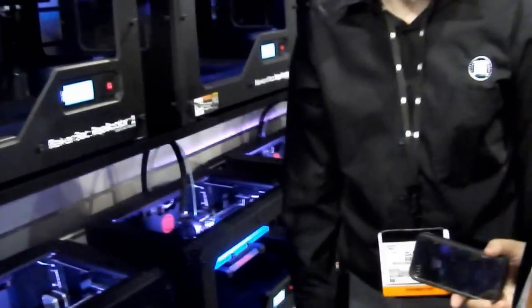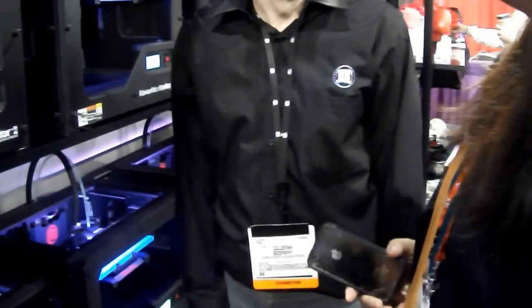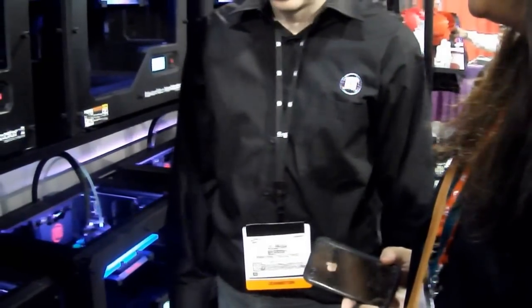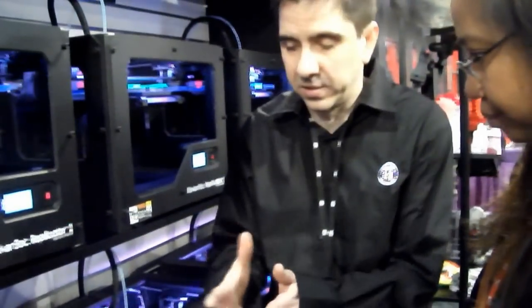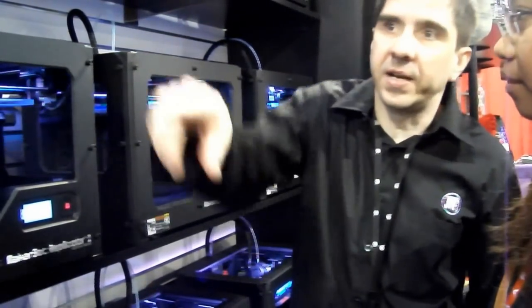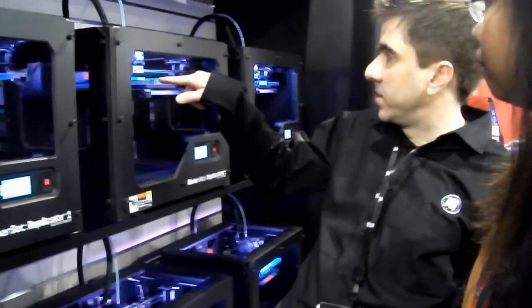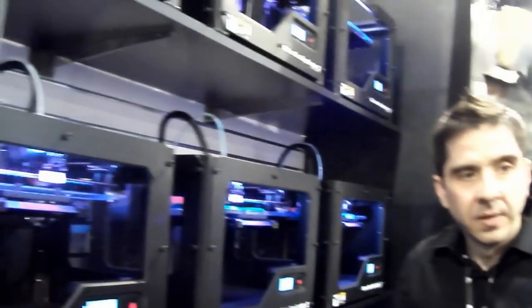The plastic? We sell it. It's $48 for a kilogram, and with that you can make like 300 chess pieces, so you can make a lot with it. It depends on the infill — you can see the honeycomb in there. The more dense you make it, the more filament it'll use. Same with the layer height: the Replicator 2 is 100 microns, this is 250 microns. You can see on this one, it's getting high enough. This is like an eight-hour print, so it's going to take a while.